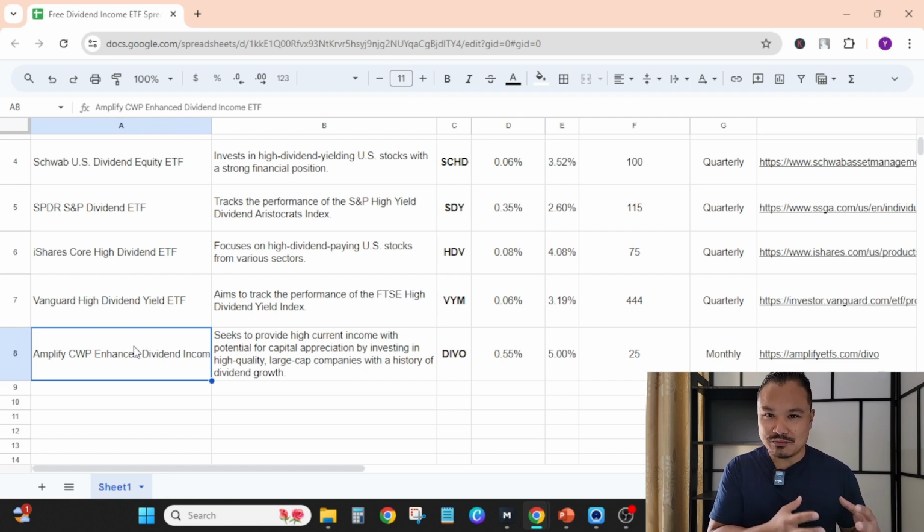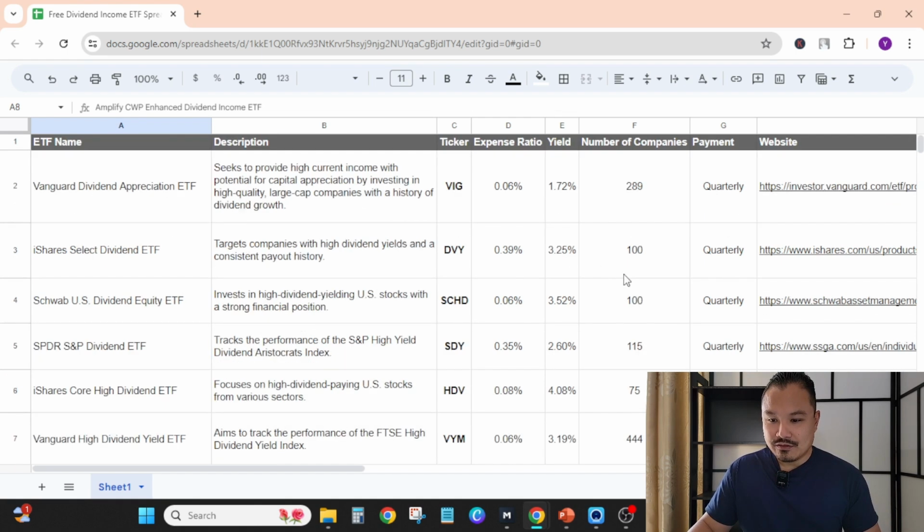investing too much of my income into ETFs. I prefer having individual stocks, but I have invested into ETFs before, right? And they are powerful. They are good for some investors, all right? Again, it all depends on the investor. All right, so you can also check them out. These are their websites for each of them.